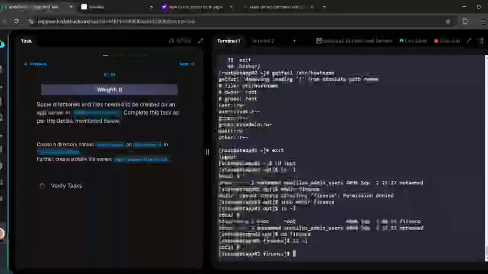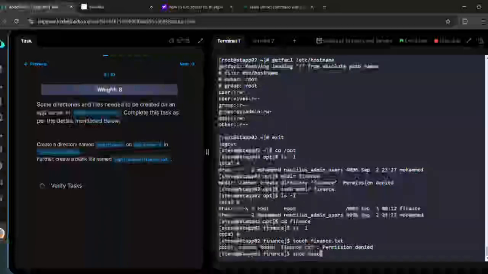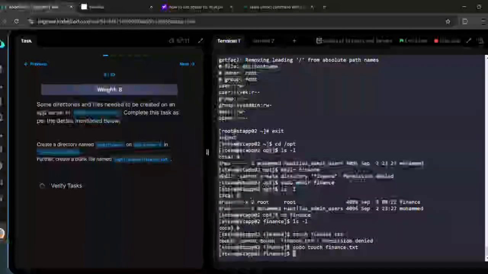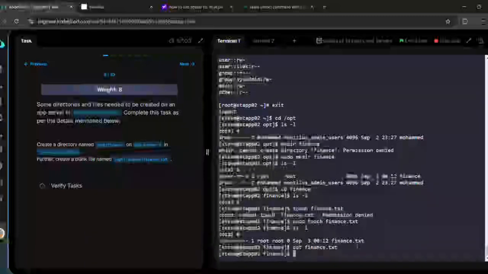So what I will do is touch finance.txt. Permission denied. sudo touch finance.txt. Okay, we created it. ls -l. So you see we created one file. cat finance.txt. Nothing is there. Okay, that's it for this task.